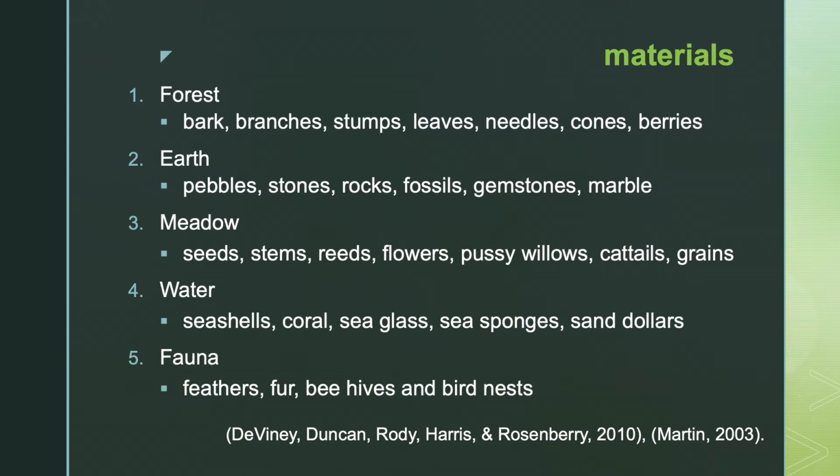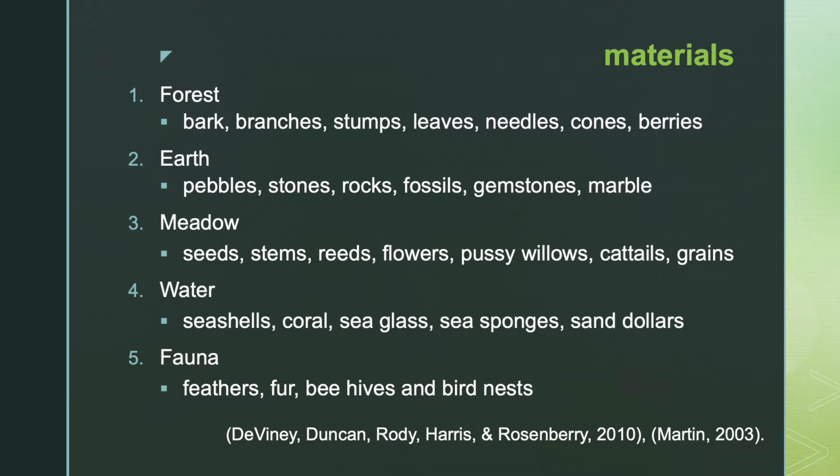So the materials, well, they're fairly straightforward when it comes to natural found materials, but this list is not exhaustive. It's never ending. So we would think about the forest, and in the forest we have anything to do with our trees, which would be like the bark and the branches, the stumps, tree cookies. I was hesitant. I didn't know if I should think about driftwood as being over by the water, but at the same time it comes from the forest one way or the other. Driftwood is a fabulous product.